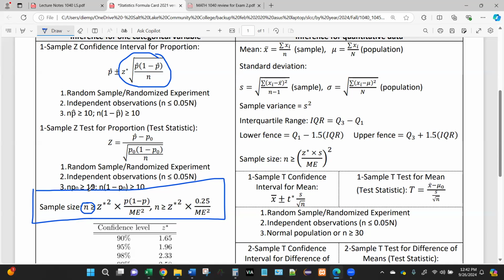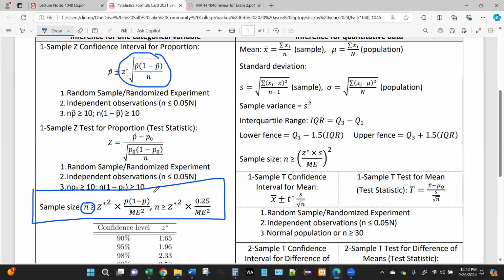Why minimum? Well, because it costs money to talk to people. So we have our goal in mind, and what we'd like is to know the smallest number of people we can talk to that will still accomplish our desired confidence interval. And if you have more money and you want to talk to more people than your minimum sample size, then go for it. But we just need to have a floor in place telling us the minimum number of people we can talk to.